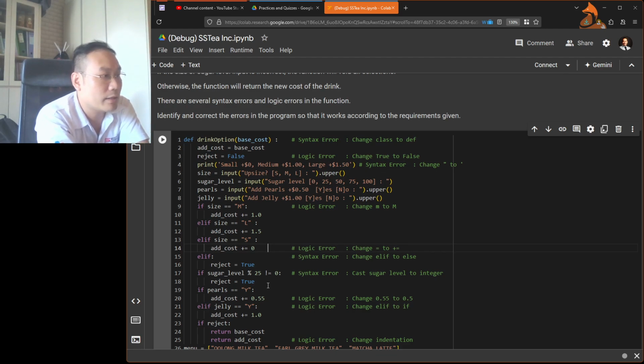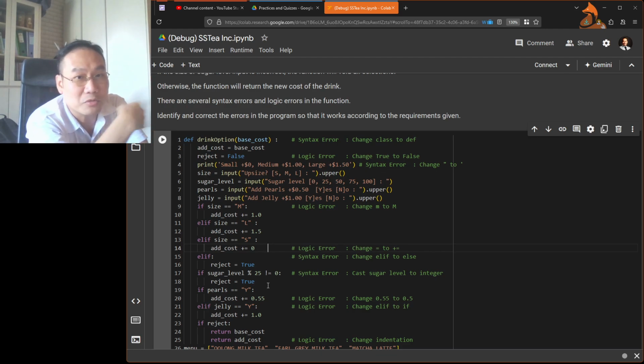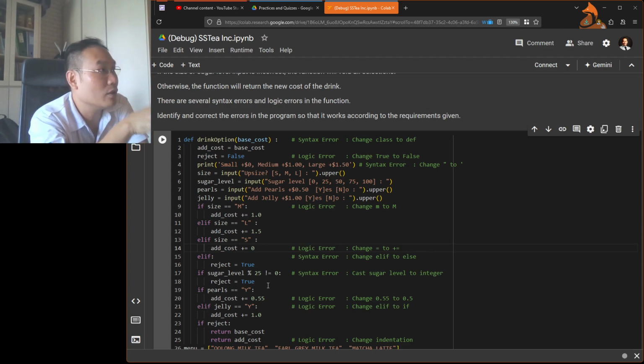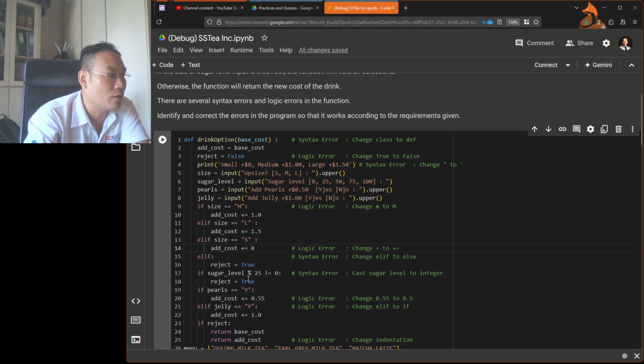Now this is not a syntax error, it will still run. It's perfectly fine to reset it to zero. The program doesn't see an issue with it. Okay, but we know that that's not what's intended. So that's a logical error, right? Logic error. Okay, so the next line is a syntax error over here, right?